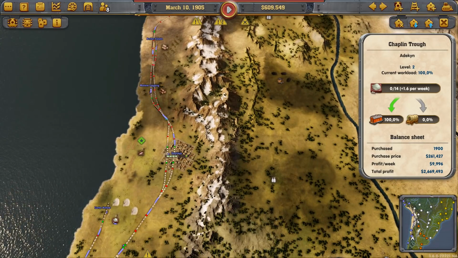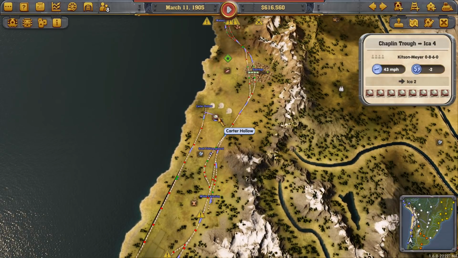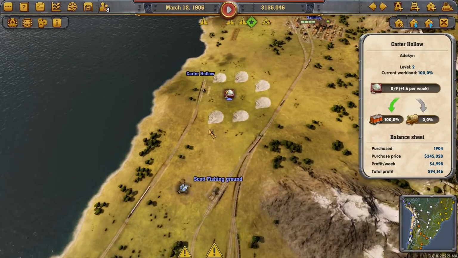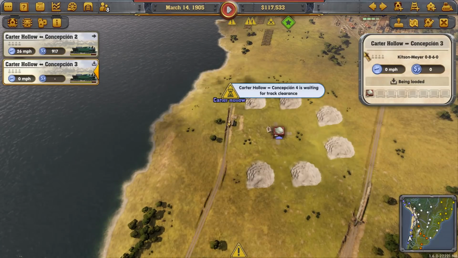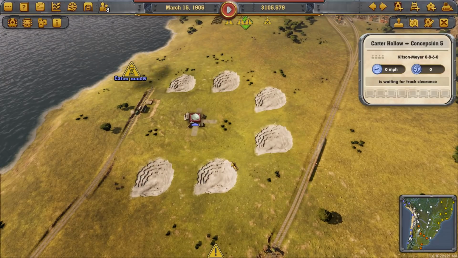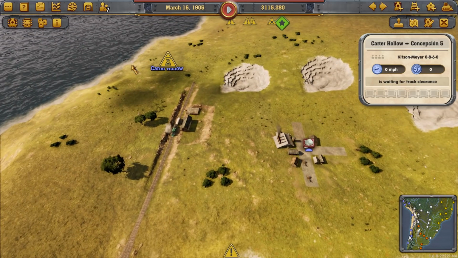So I'm going down here to see what level I have on the one down at the other end. Okay, now here we go. This is a better investment. Double that one. We can get double production out of that one for 500,000. So we'll put a couple more trains on that line and make more money from that particular one from Carter Hollow.